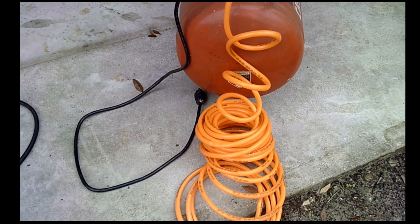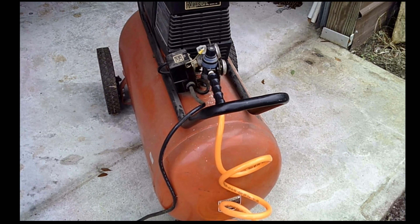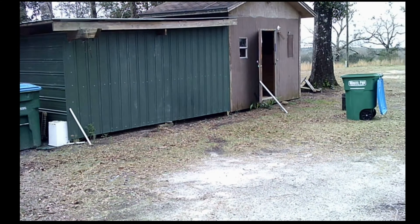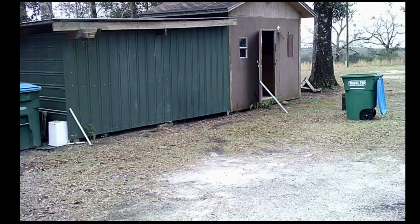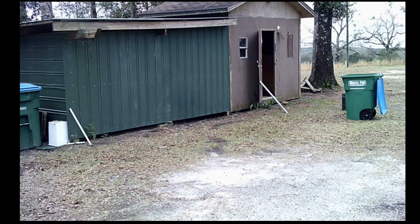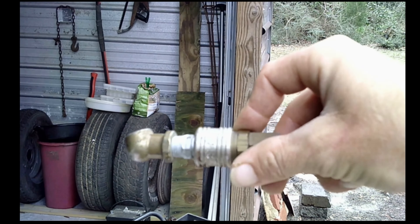I'm working on the grass-mowing mower here — there's also an off-road mower back there, that's why this is the grass-mowing mower. I'm at a point where I want to try to get some air in the tires, so it's about time to set up my air compressor situation in the shop. I took the compressor out of my metal shop building because that's not where we want it — it's going to be very loud — and we're getting it hooked up in the shed over here. I took this old short air hose off the front of it and got this 50-footer from Walmart. We're going to get it all set up in that shed so I don't have to listen to it.